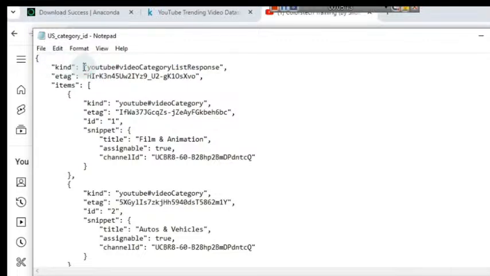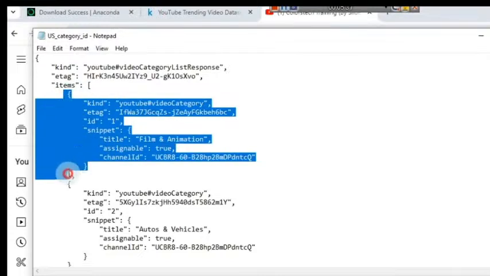Key and value are separated by this colon, and here items is also a key, but its value is an array. When you see a square bracket, that means an array, and when you see a curly bracket, that means inside that curly bracket we have one object.